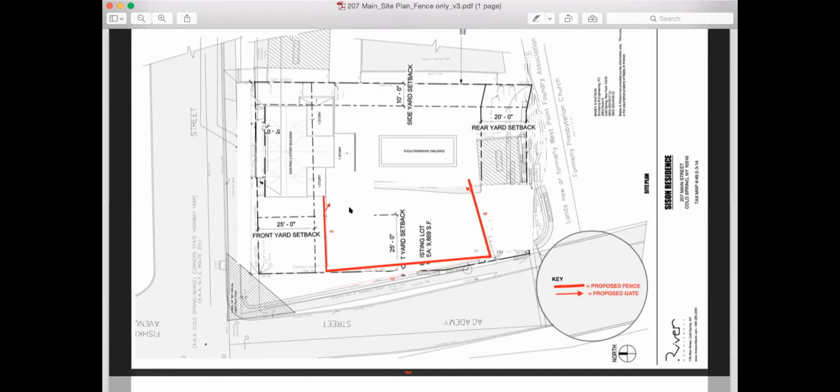The village, if your fence is on village property, then the village is responsible for it. And that gets into liability issues. So that's why normally it has to be addressed one way or another. You can either just leave it the way it is right now, or else you can purchase that section of land so that it would all be under your liability insurance.